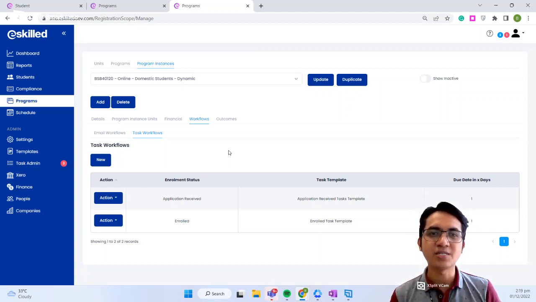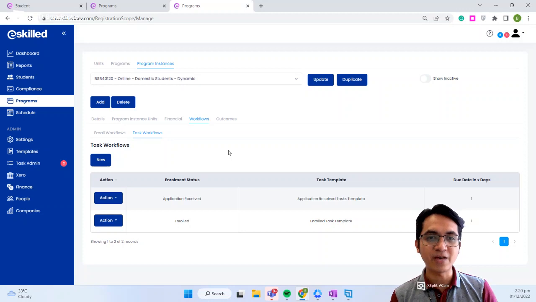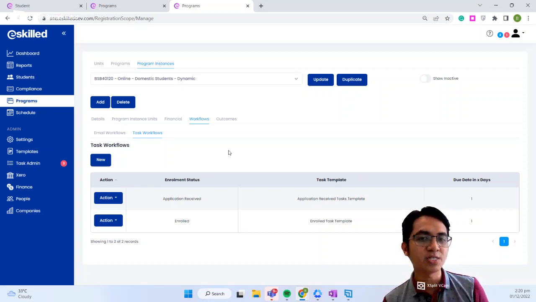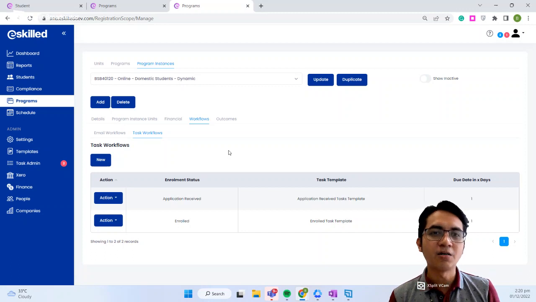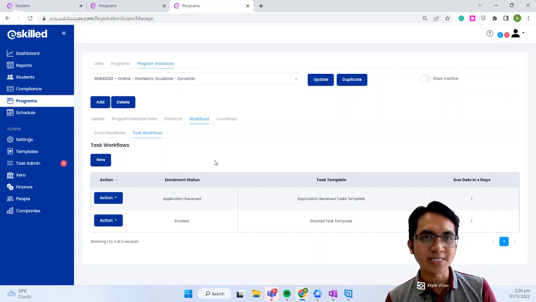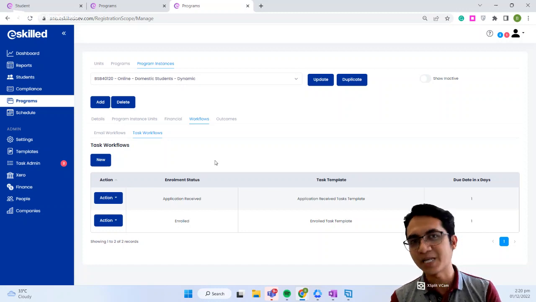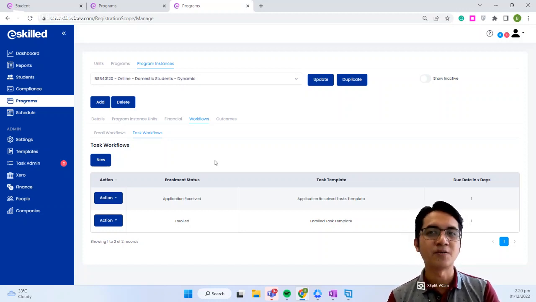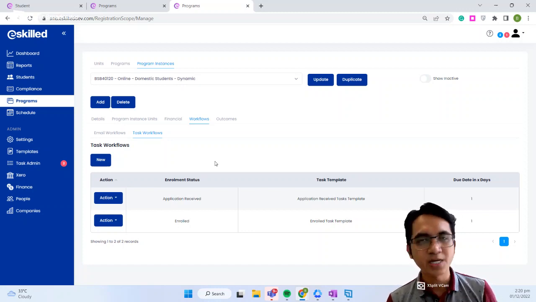As I mentioned, this is where the task template comes in handy. If you already created a task template, you incorporate that to this workflow, and once the system triggers that workflow, it will create a task to the intended users. For example, we have here application received. Once I receive an application, an enrollment, for example, the workflow here will trigger a task for the admin team to look into that application and review the requirements. So that is the workflow. This is the automation that will really save you time in assigning different tasks to your staff and teammates.